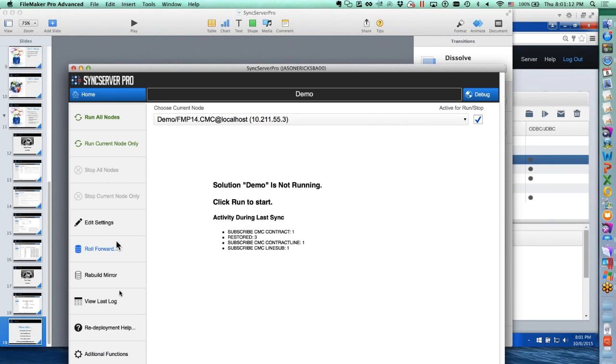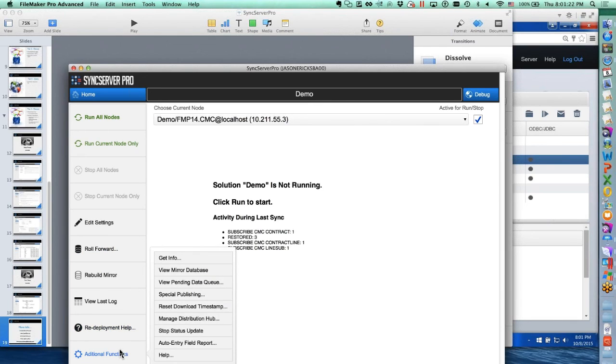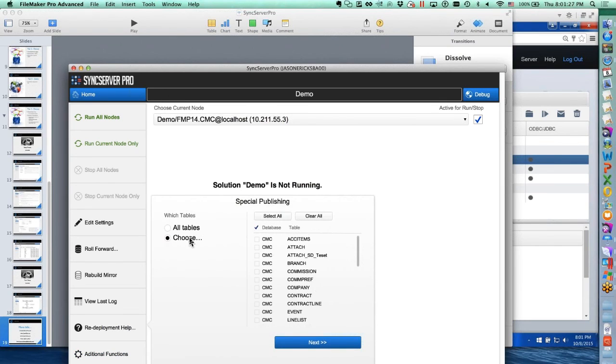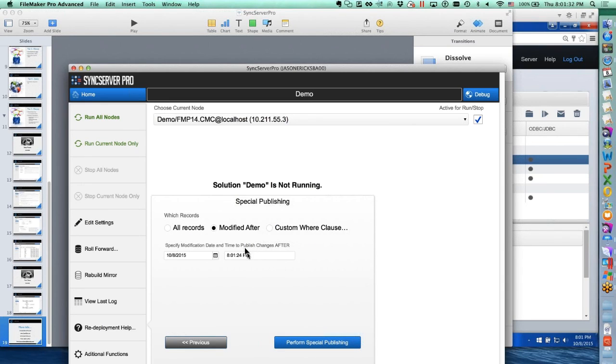I didn't really talk about them tonight, but there's something called special publishing that allows you to overcome some kind of breakdown. Let's say somebody corrupted the server, or for whatever reason you can't query. There are mechanisms that let you say, hey, I want to push all the data from a particular table that was changed after a certain timestamp. There are these types of tools that I think make this a very mature product that's been around for a long time, had a lot of customers, and gone through the things you need to keep an environment up and running.